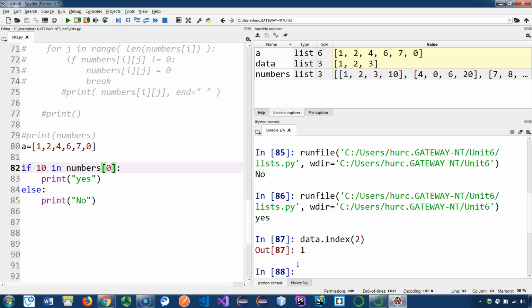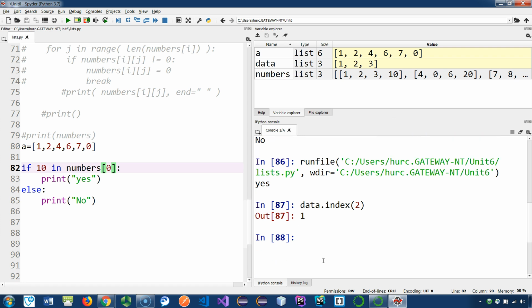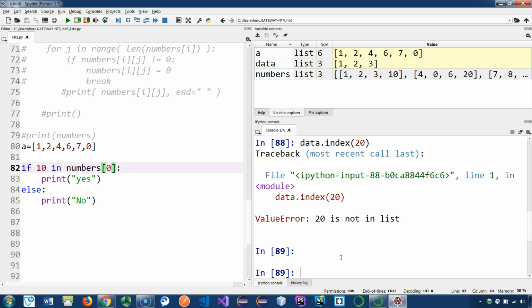It returns you the index position of that value. Isn't it cool? And if you do index of the value of 20, if it's not in the list, you get an error.